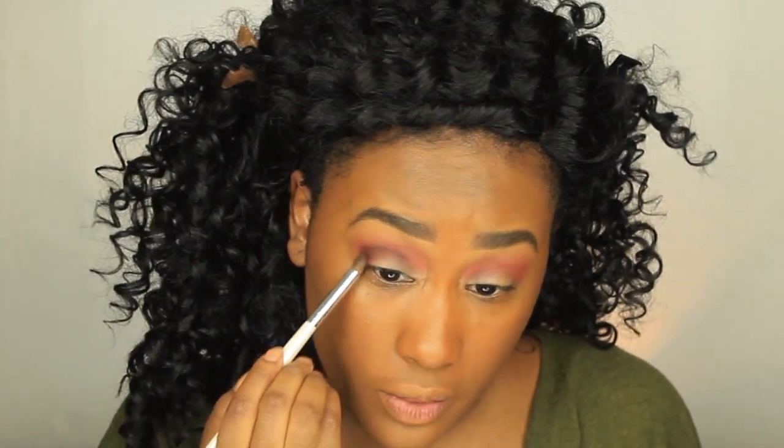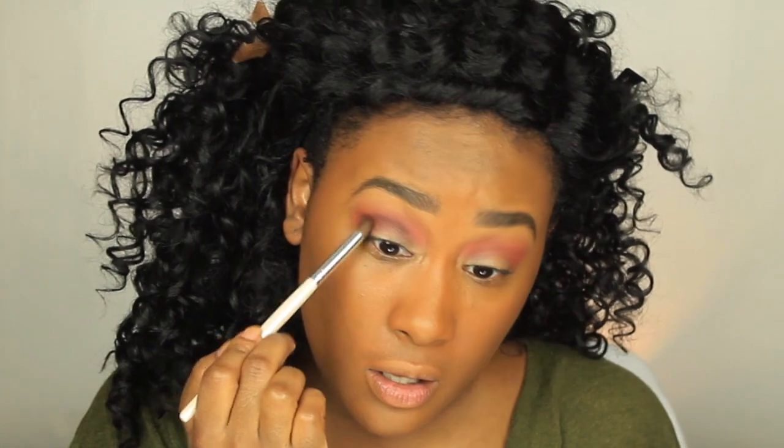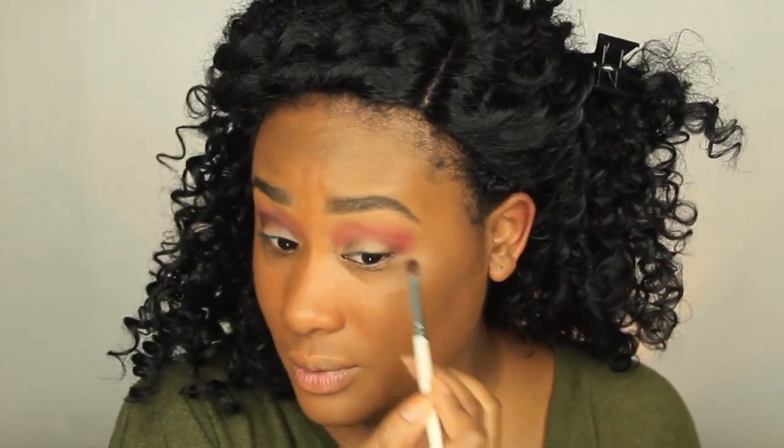So to deepen up my crease, I'm going to be taking this dark brown color from this Ruby Kisses palette. And I'm just going to put this color right here into my crease. And I'm going to blow that out. And I'm going to apply this a little bit more into my outer V. And I'm going to take a blending brush to blend this out. I'm just patting this color on here.